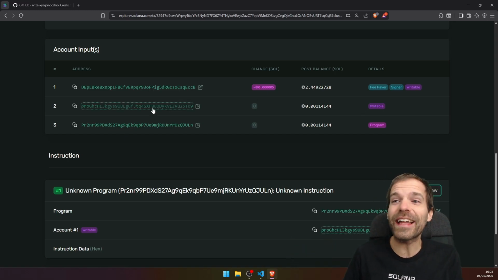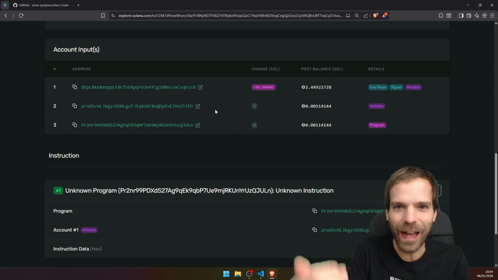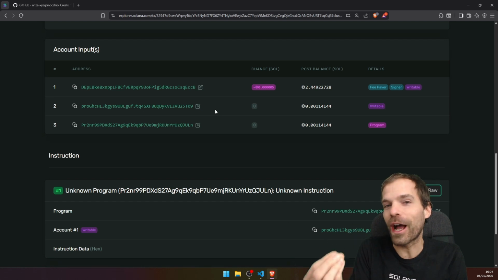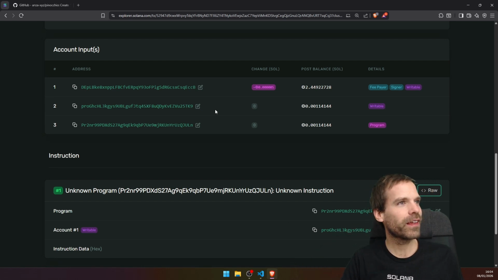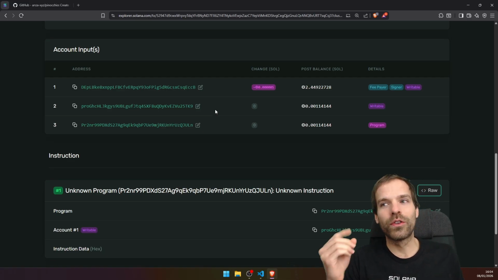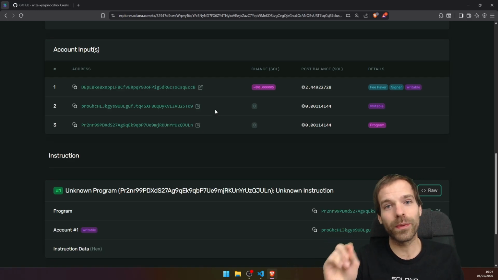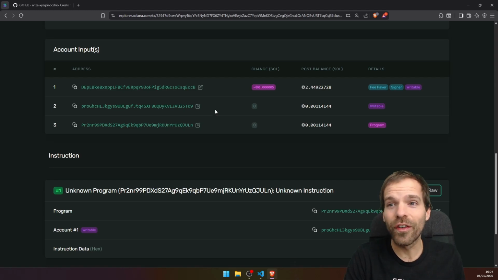Because I used to use that trick to make an account a program account, so that this account cannot be writable anymore. It's read-only. We used the trick. Can I say that? I think it's fine to say that now that it doesn't work anymore anyway. We used to do this. That was our trick to mess with a scammer who was using our source code to do not so nice stuff. But he didn't really know what he was doing. He just cloned it. So he had all our addresses. So one of the addresses we just made to a program, and then he couldn't use it anymore. So that's how we protected against that.